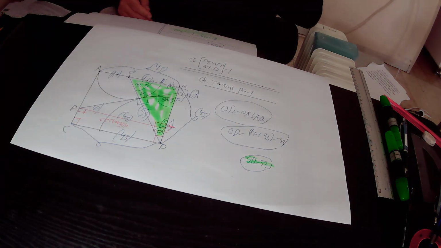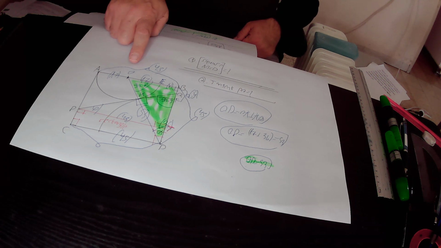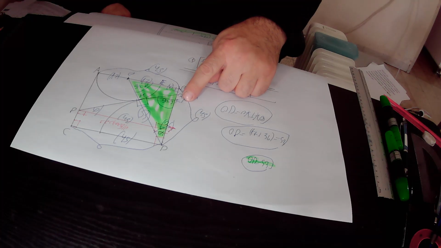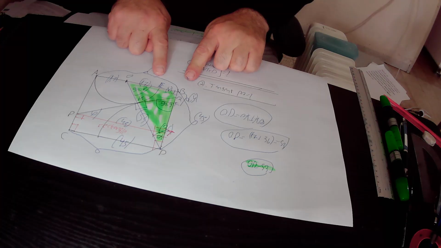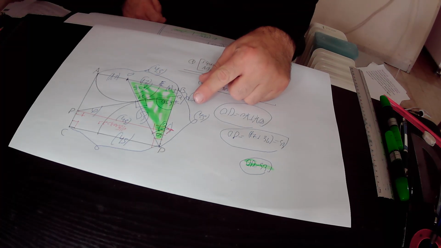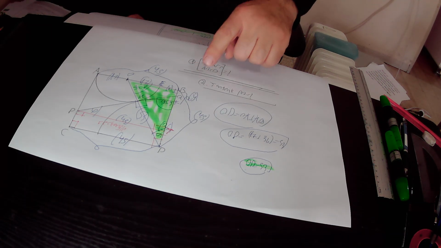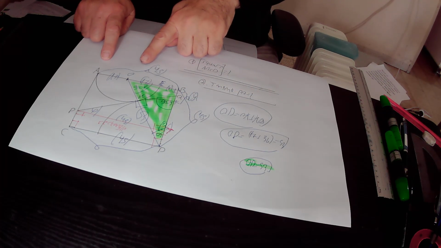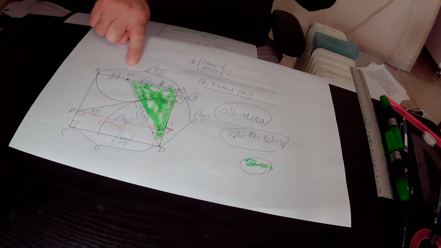First of all, we define the relevant points of this question with letters. We define the center of this semicircle as point O. We define this point as point E, and this point as point F. We define the length of this short line segment AB as X, and the length of this short line segment BF as Y. DF is the radius of the quarter circle, that is 36. OA is the radius of the semicircle, that is 17. Likewise, OE is also 17, the radius of the semicircle.